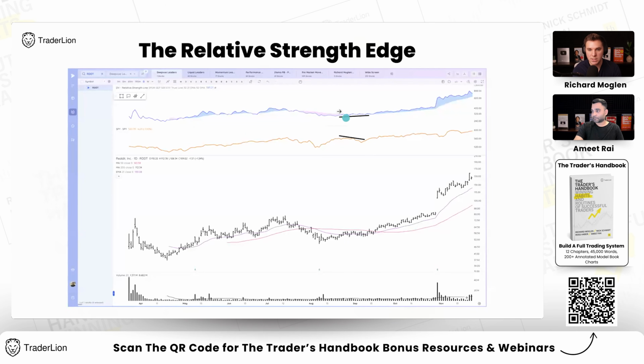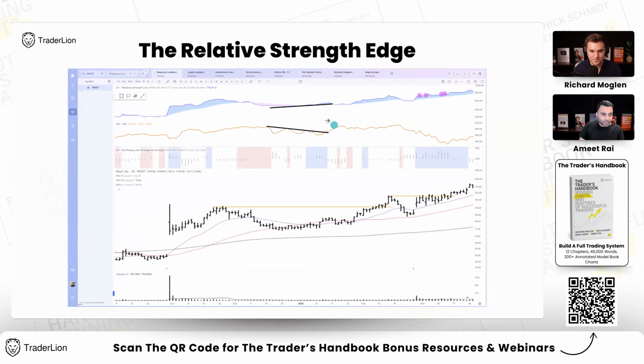And it's really easy. You can just plot an RS line here, SPY up here, and then look for divergences where the RS line is increasing as the market is pulling back. And that is what an RS phase is. And Rye, jump in if you have anything to add here. But here's Root recently. This was another correction.